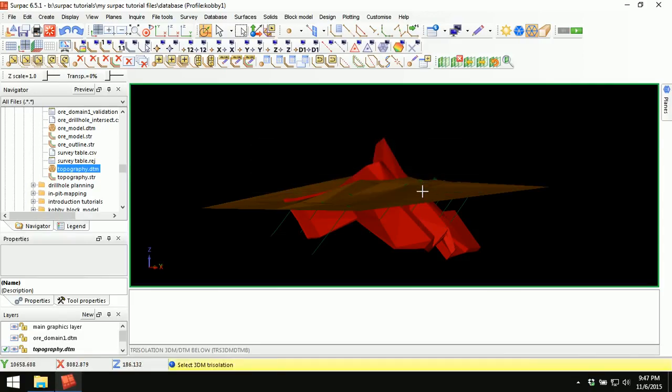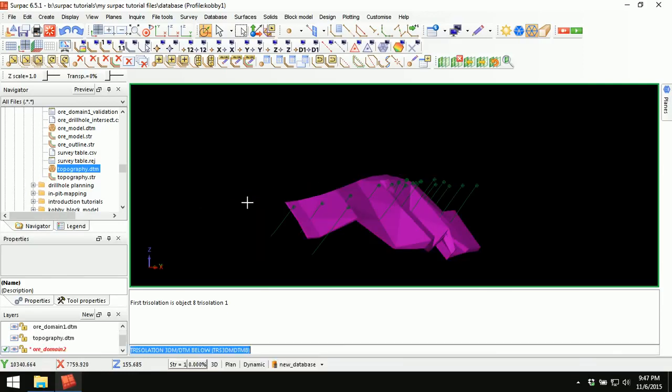Apply. And it says in the status area, select the 3DM trisolation. This is the solid ore model, so I will click on that. And it says again in the status area, select the DTM trisolation. I will click on the topography because that is the DTM.